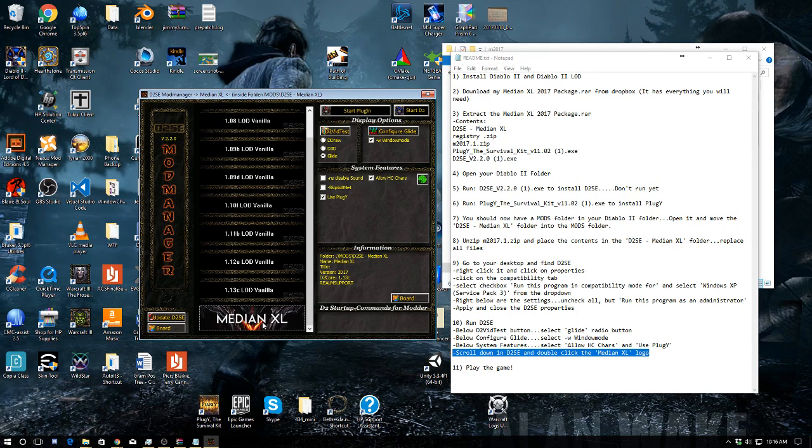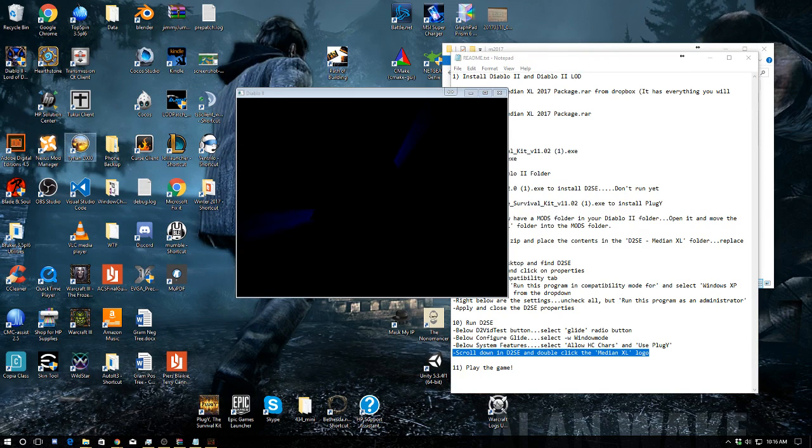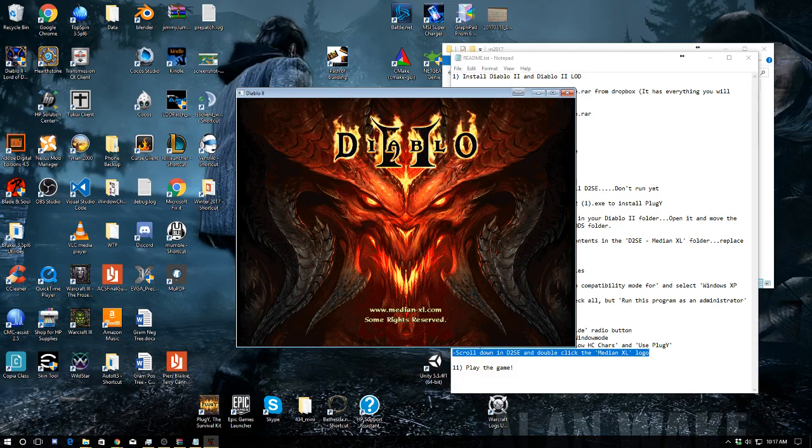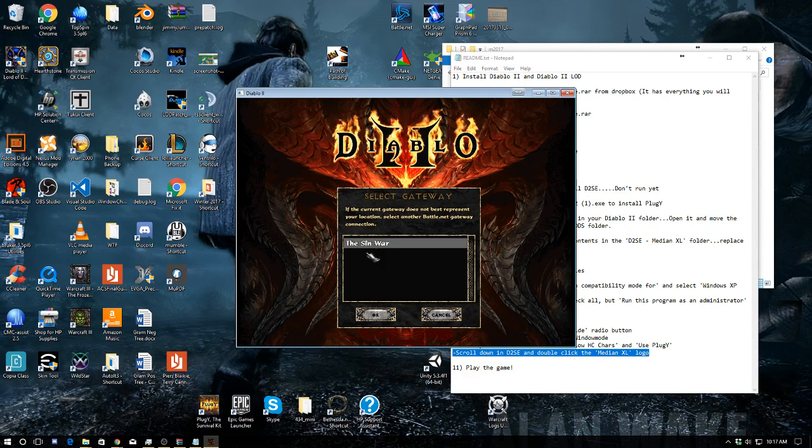So make sure you scroll down and double click the Median XL logo. And now you have Median XL installed, and you should have the SendWar gateway already there.